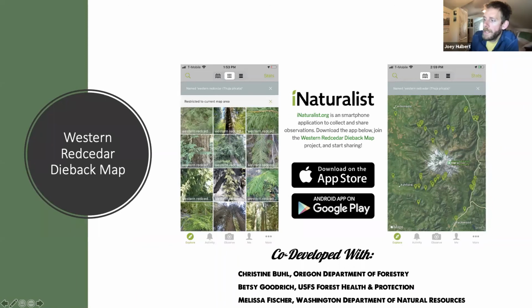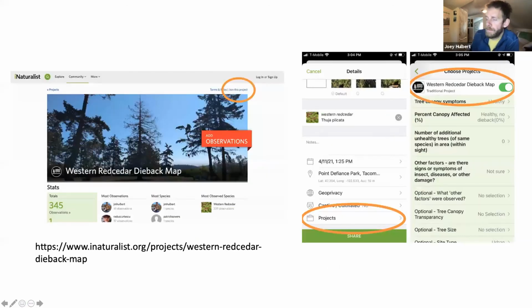So with our partners in the Forest Service and the state agencies, we developed a project on iNaturalist to get the public involved in reporting where they're seeing healthy and unhealthy trees. The way this works is you create an account on iNaturalist, and you can join the project.